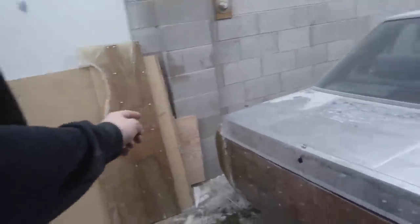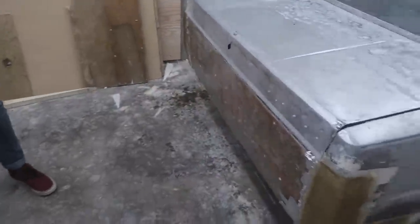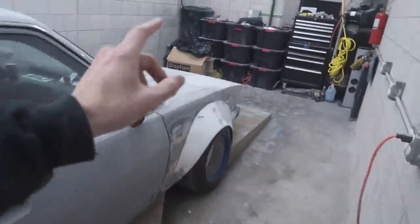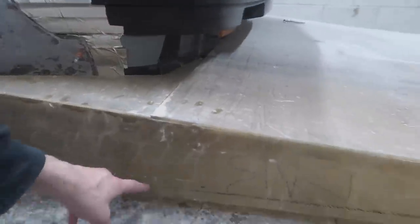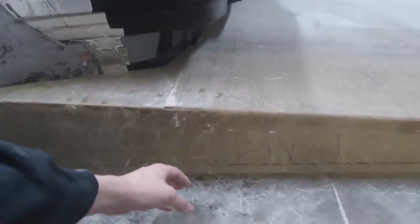So now while we let this dry, we still have to wait for this one to dry that has 2 layers, so we can pull them off eventually. But while that's drying, we're gonna take off this front lip. So we're gonna be cutting it at this line here. It's not quite exactly where I want it to be. I want it to actually be at this marking here, which would be 2 inches off the ground, but I just wanna keep it there for now until we do final paint prep.